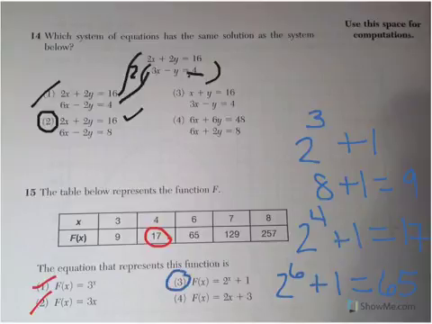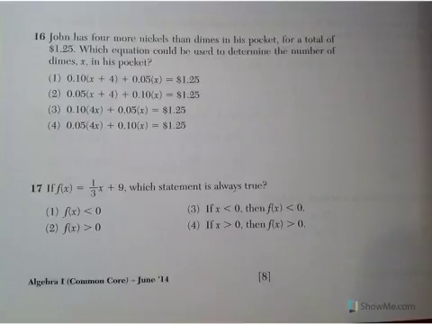If you wanted to double check and you wanted to say, okay, does choice 4 even work? We could say, okay, well 2 times x plus 3, start with your x value of 3, 2 times 3 is 6, plus 3, okay, that works, 9. 2 times 4 is 8, plus 3 does not give you 17, so again, choice 4 would not work. Okay, let's move on to number 16.